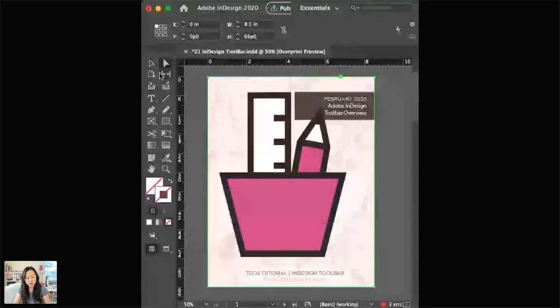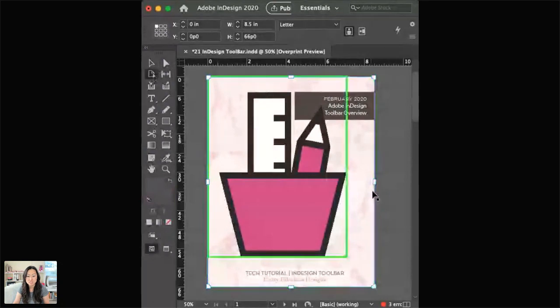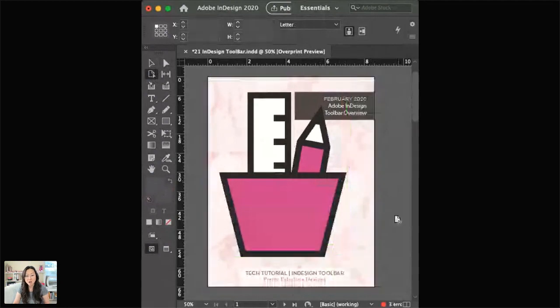Now this tool up here, I'm going to tell you to ignore. This is the page tool. So when you select this, you can resize pages, but it's very unnatural and it looks kind of weird. So I would just say ignore it. If you're going to change page sizes, you're going to want to use liquid layouts, or I have a lesson on my YouTube channel on how to resize pages. So go through that if you want to learn how to resize pages. Otherwise, I would just ignore this.